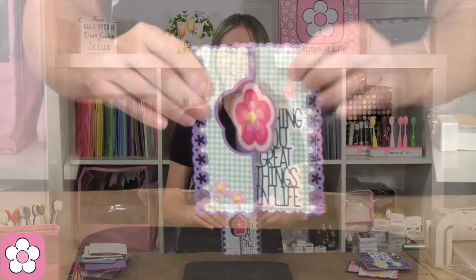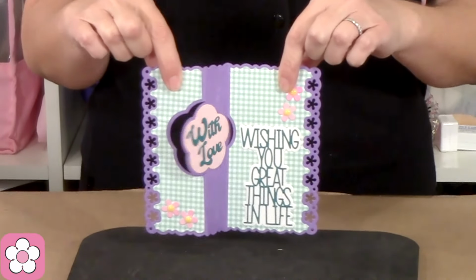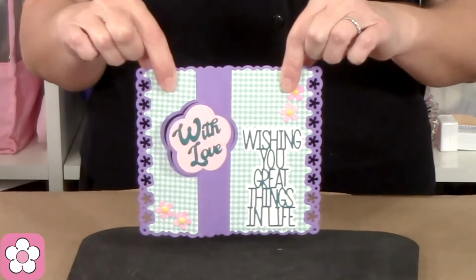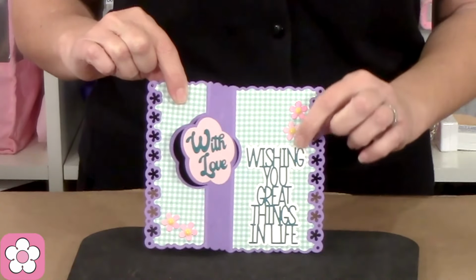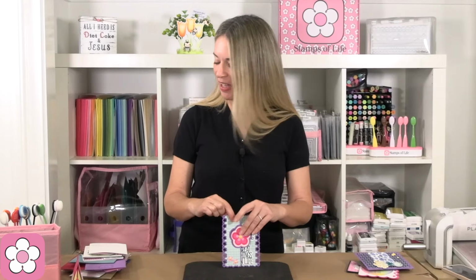So much fun. Now, we also released a brand new Flip It with intricate sides. Look at that. Look how gorgeous those borders are. I absolutely love it. So much fun. Yes, it does come with those die words, wishing you great things in life. Love it.